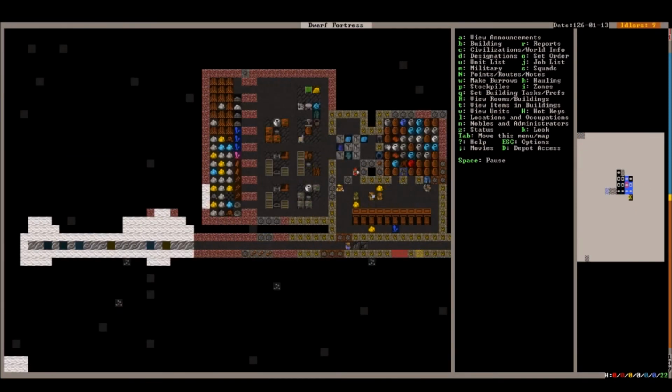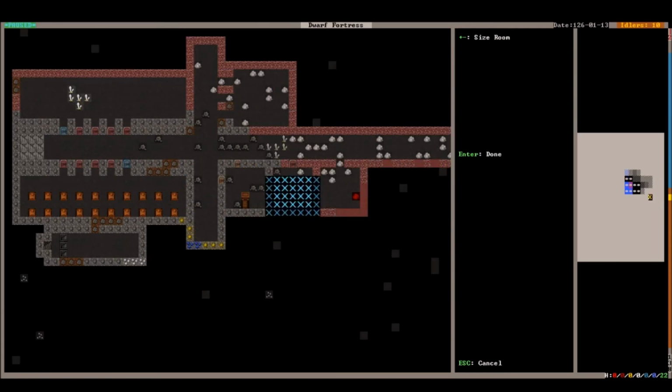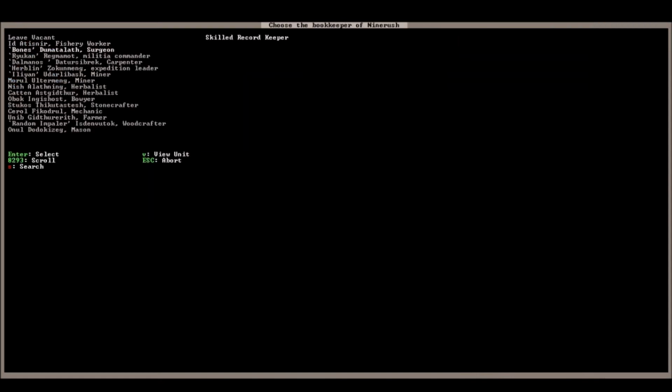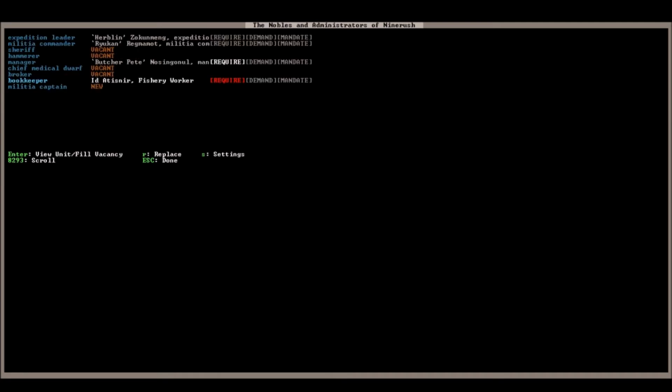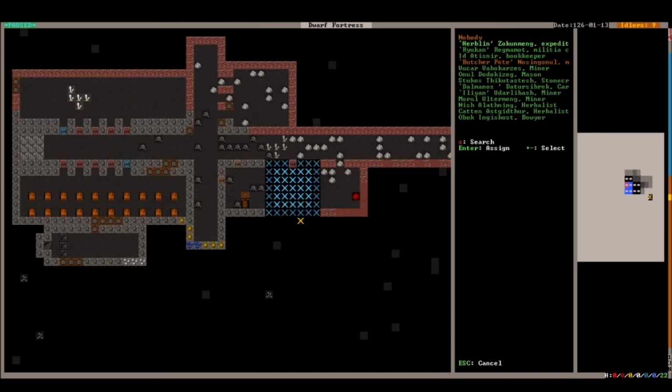Where were all those offices going? There. Make a throne room. Come here, take a bookkeeper, and hey, Id, the fishery worker. He's an adept record keeper. Perfect. Id the record keeper. You now have an office.